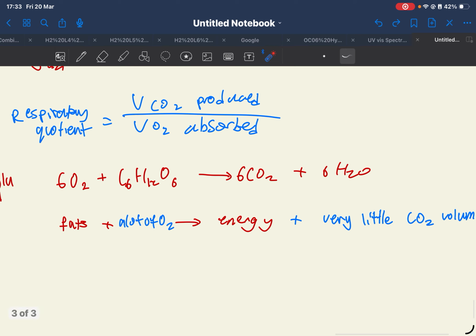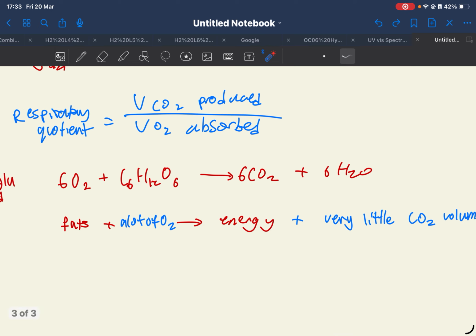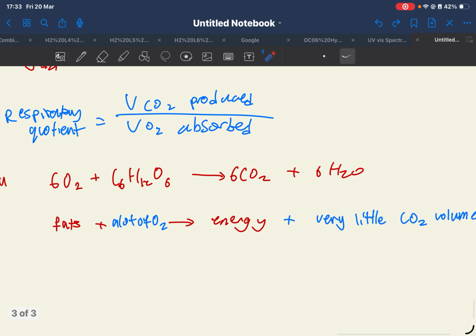So respiratory quotient is to find out whether the thing that's being respired is glucose or fats or something else, or proteins. It can be anything. Anything can be respired, can be oxidized, right? In the A-level syllabus. So RQ, okay, this must be memorized now. The RQ of glucose is equal to 1, and I'll explain why.